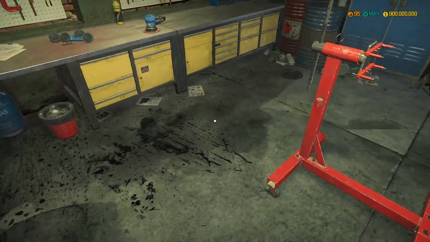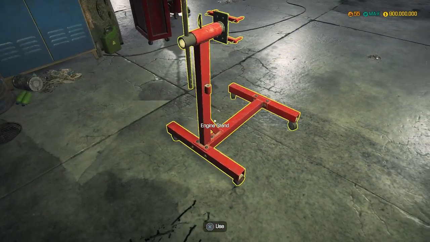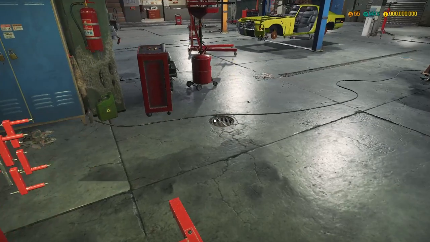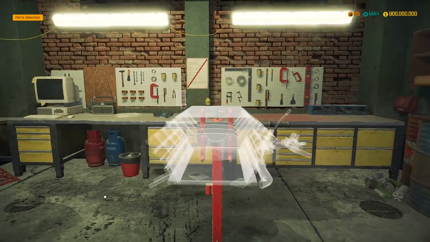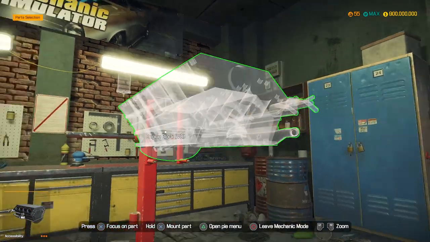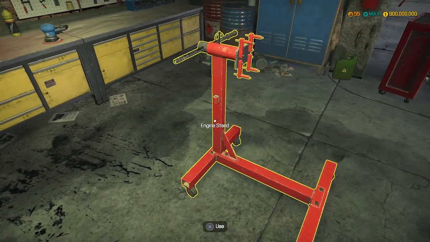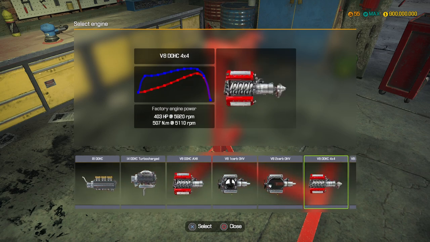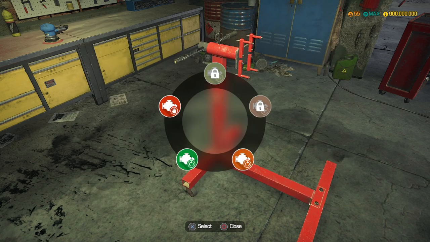Wait, why is it tilted sideways? Oh, that's why. It's because I was building another car. Now it's better. Now it looks like an actual engine bay. Alright. Just examining it, seeing what I could possibly do with it. Wait, what am I even doing? I'm gonna create a new engine. And yes, guys, this is gonna be pretty much the charge, I guess. I hope.